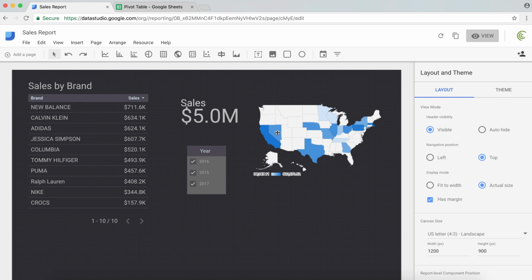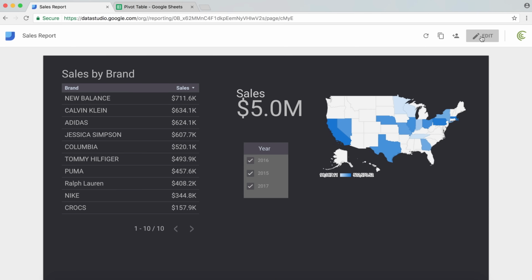Now another interesting feature here is that if I go under view to view the end result, which is what we're going to be sharing, if somebody hovers with a mouse over this map, you'll see that it shows the number in dollar amount that we had in sales, and on the right it also has this little drop down. If you're not hovering over it, it doesn't show up, but if you do, it shows up. So we can go ahead and click and export this to CSV as a report. So it's going to be our state by state sales report, but we're fine with this. So there's our map, there's our sales numbers and so on.